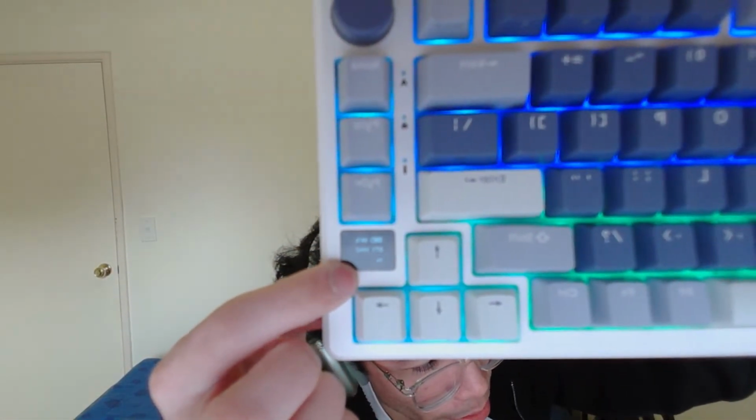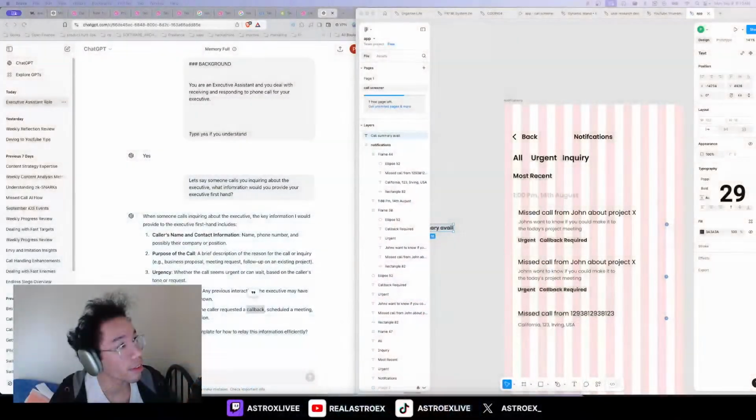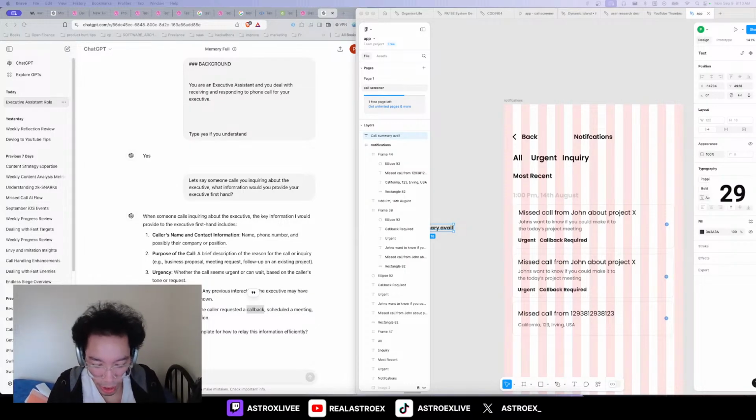So you can switch to different styles. You have two different Bluetooth connections, or you can go with a wired version, or that tiny USB connection. If you're gonna get this, I think you're gonna get more bang for your buck from this keyboard.